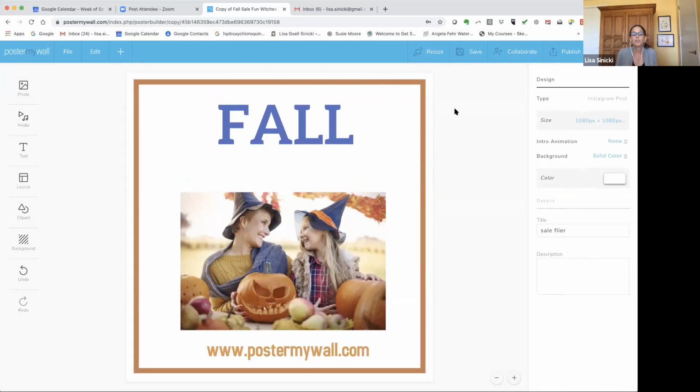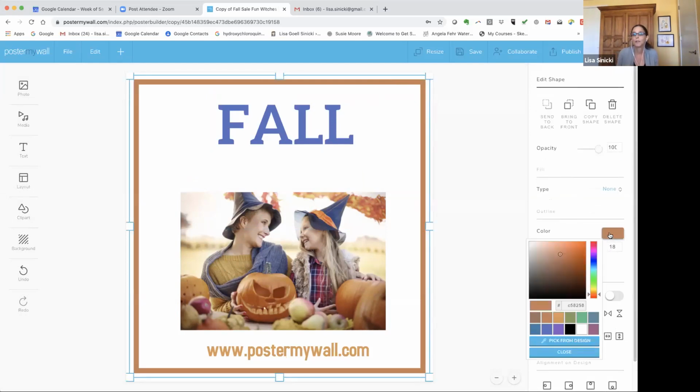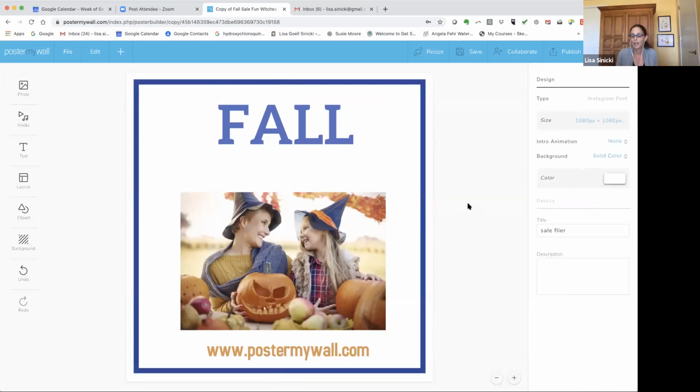I showed you how to change the background. Same thing with this clip art, the border. You can go in. So you want it a little darker, you want it a little bluer, you can just click around and change it to whatever you need it to be. Now, say you think this is a little dull and you want to dress it up a little bit.